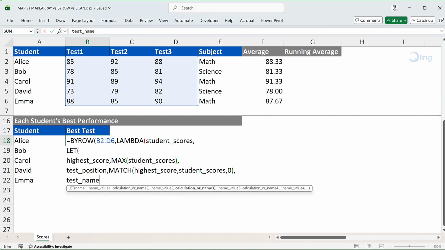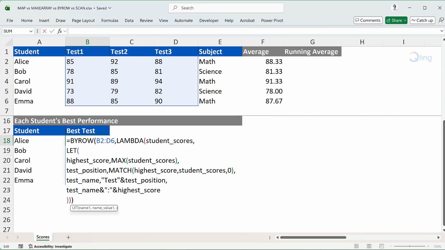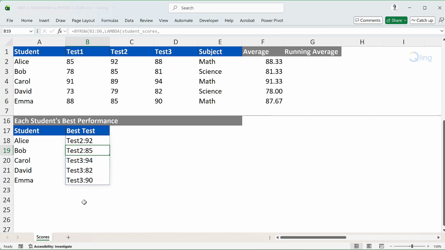Let's add the position to the word test to get the test name. And we can return both the test name and the score. Close the brackets for LET, LAMBDA and BYROW, and we have the result.